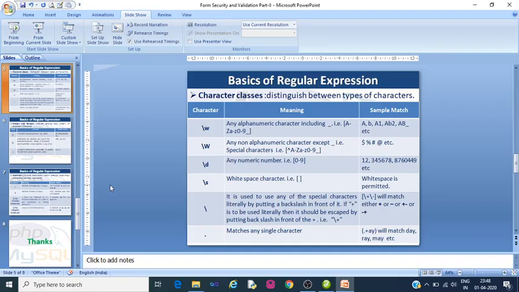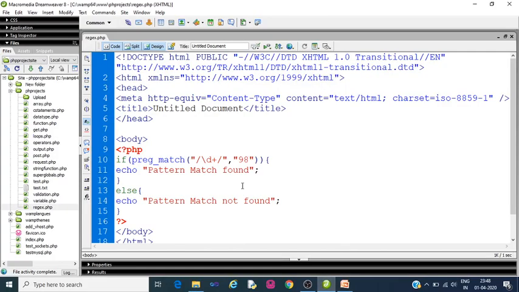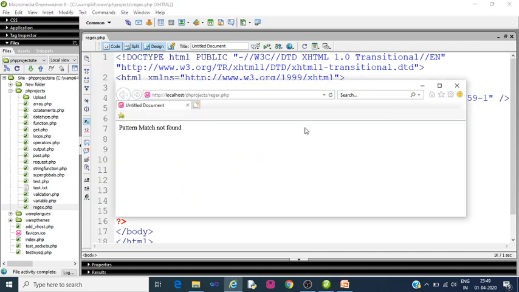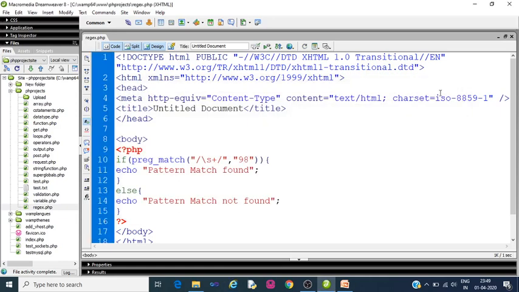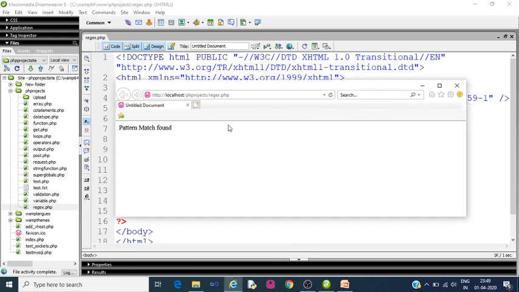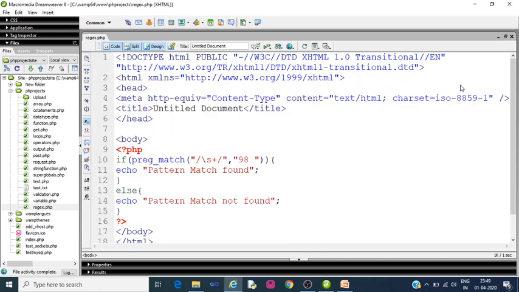So let us take it again here, \s+. So here 98, save it, there is no space, so pattern match not found. We'll give some space here, save it, pattern match found, as there is a space.